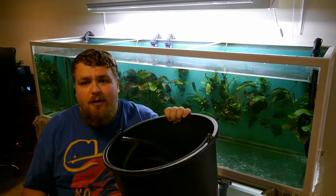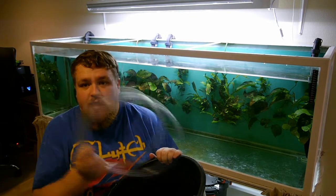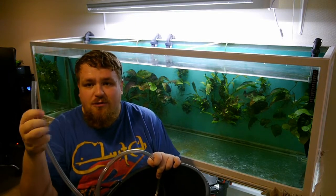My tank bottom is very dirty — a lot of debris, leftover food, poop, and plant debris. We need to get this out so the new water doesn't get fouled. For that I use a very simple method: a black bucket and a piece of hose. I put one end of the hose into the bottom to get all the debris, the other end in the bucket, then carry the bucket to the sink and empty it — rinse and repeat until I'm happy with how clean the bottom is. The pump doesn't clean the tank or get all the debris out, so you have to work a bit for that.